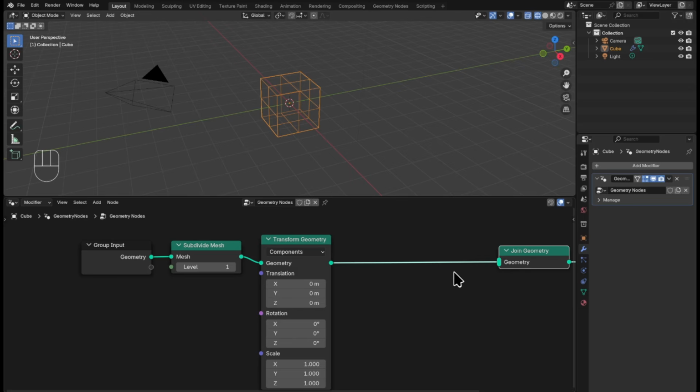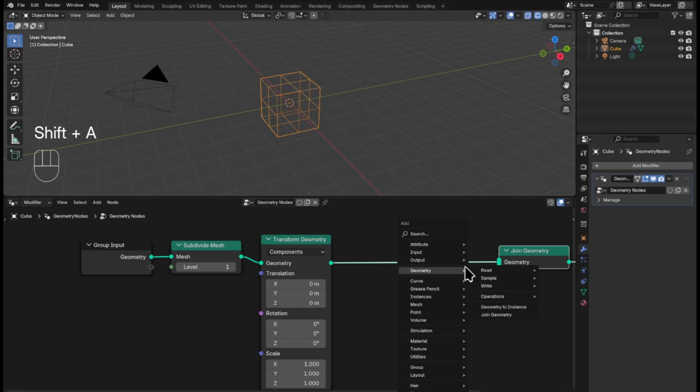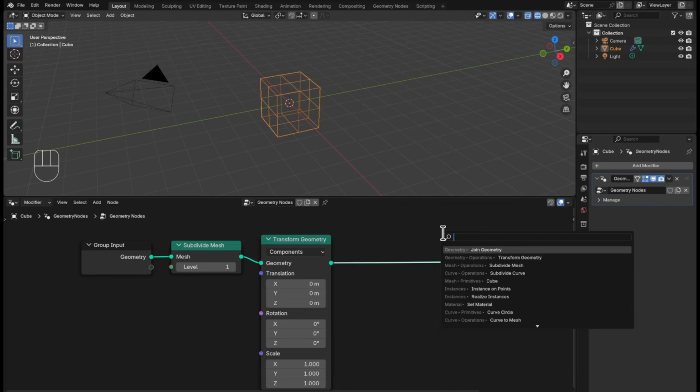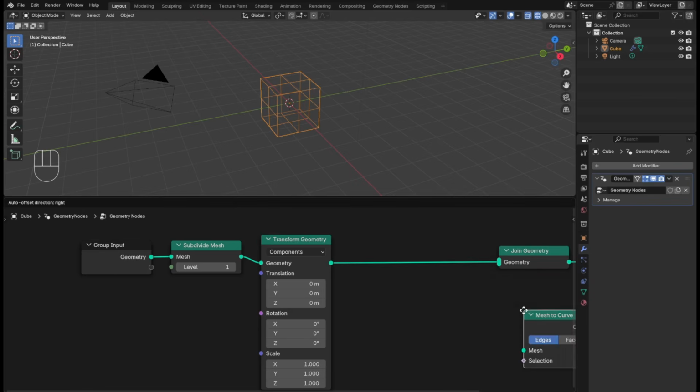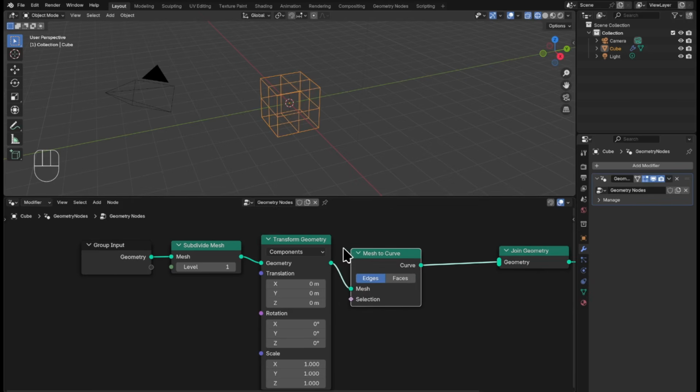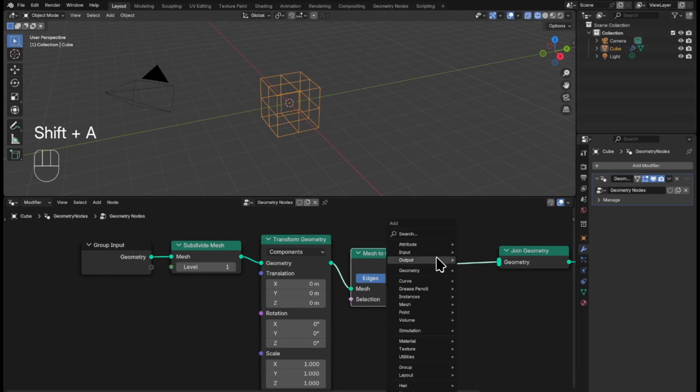Now add a mesh to curve node, placing it just after the transform geometry node. After that, add a curve to mesh node and turn on fill caps.